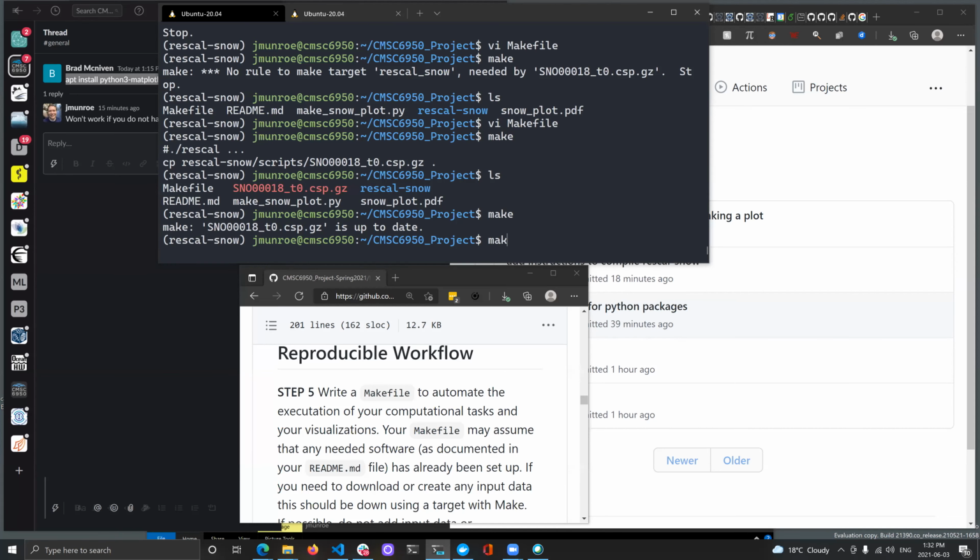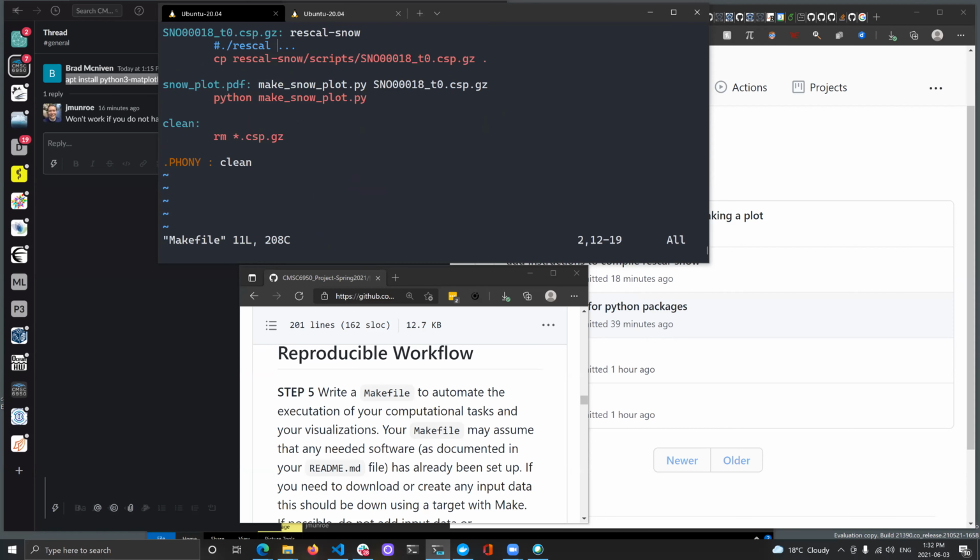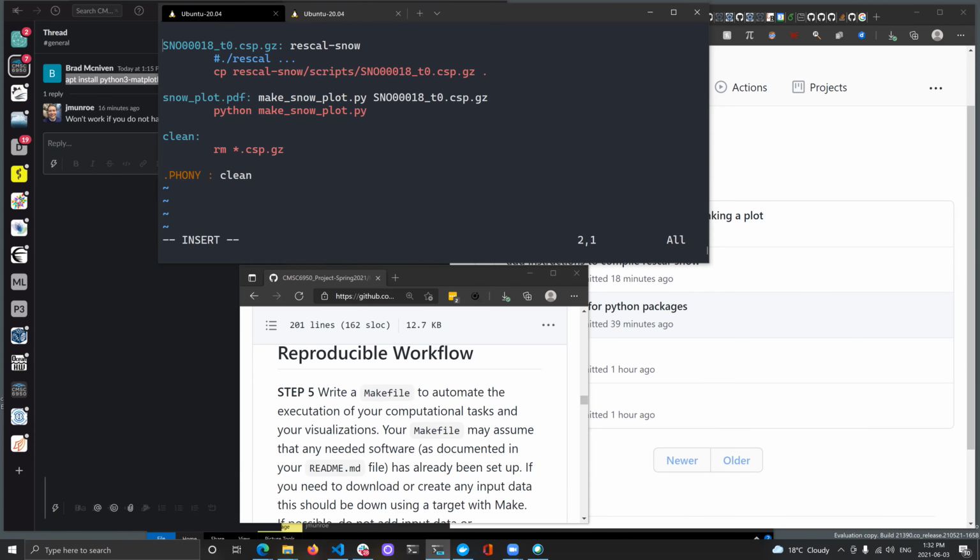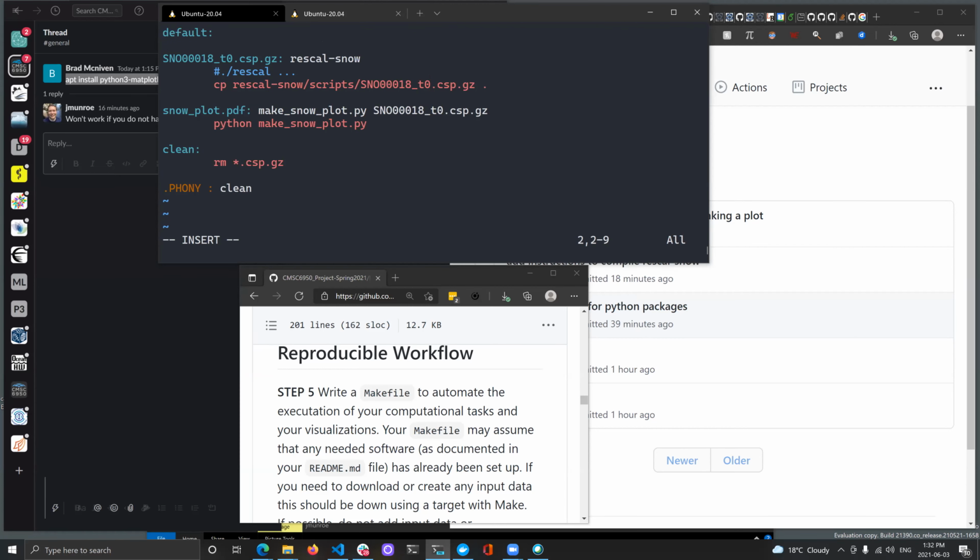Okay, so the way that make works is by default, it will do whatever the first target is, okay? So in this makefile, the first target is this file. So that's all you want. A typical way of doing it is you put in a sort of a default rule, okay? Just a dummy rule that doesn't do anything. Again, it's phony.